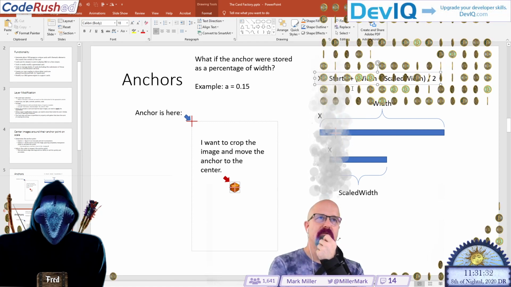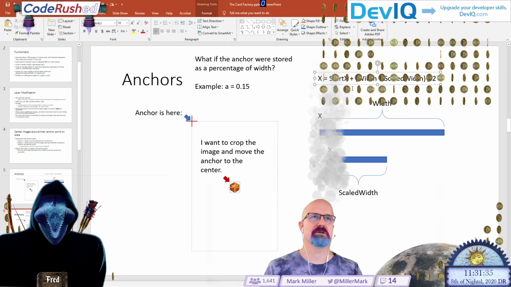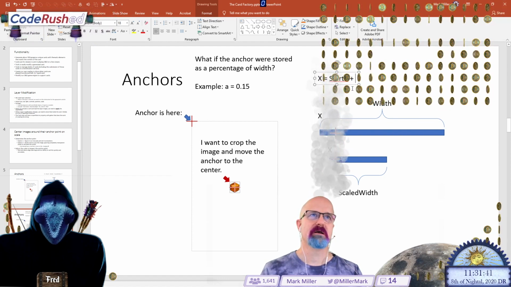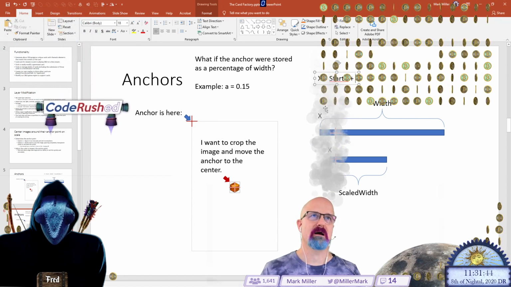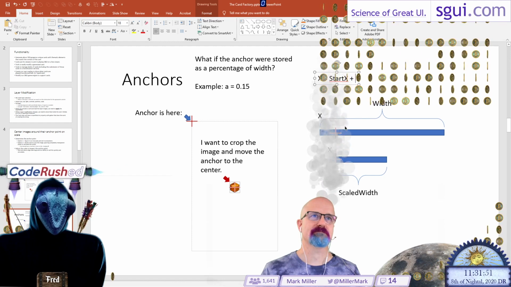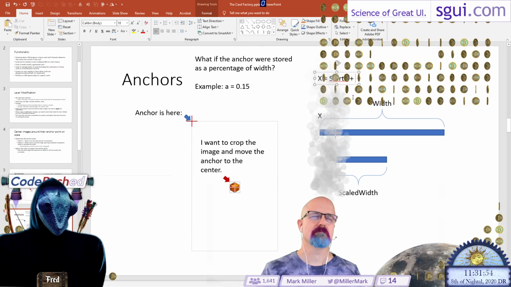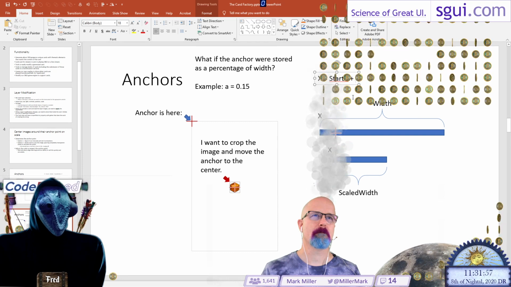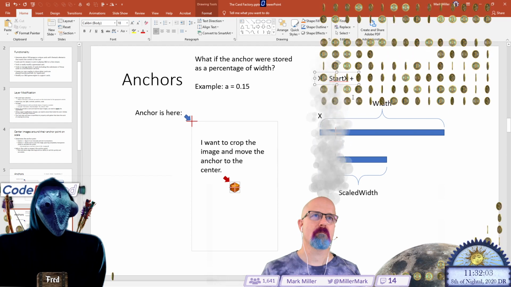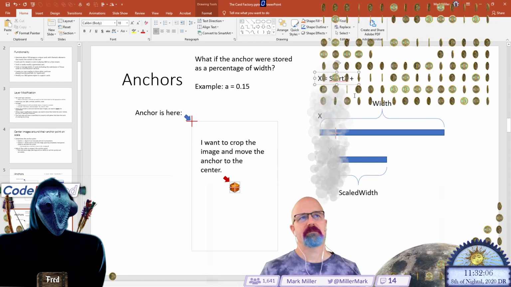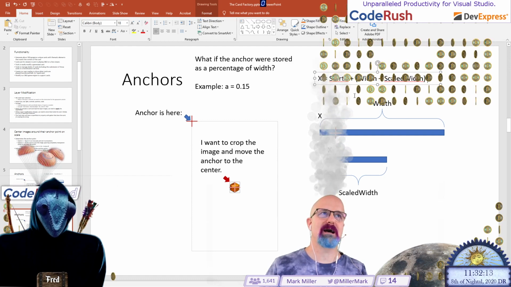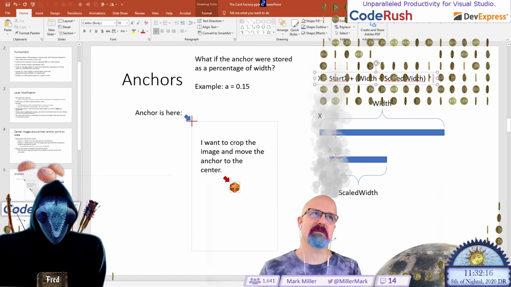Well, hold on. We've got the anchor, so we've got to create the start position. I'm going to just delete this for a second and see if I can figure this out. Let's say the start position is here. The anchor position, at this point, hold on. There's something here. Width minus scale width. It's not divided by 2. I think it might be times A.